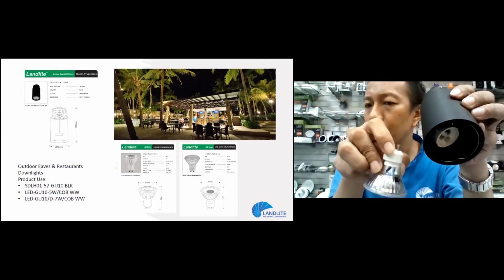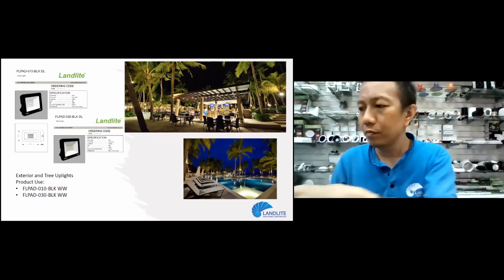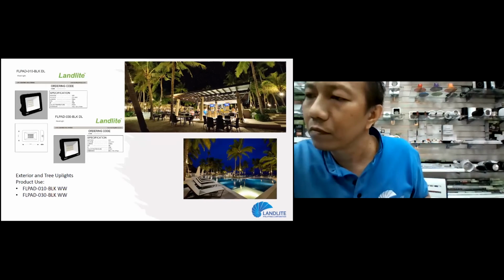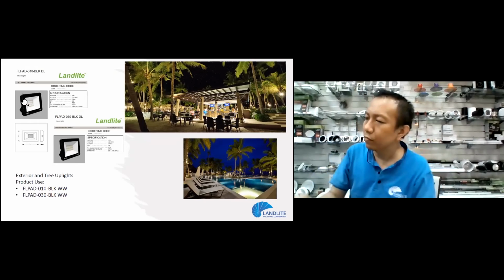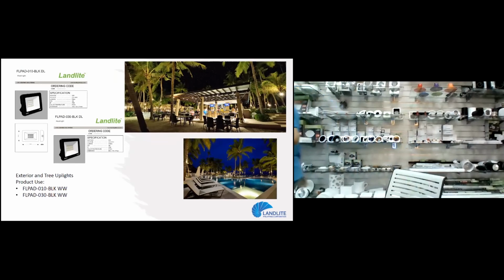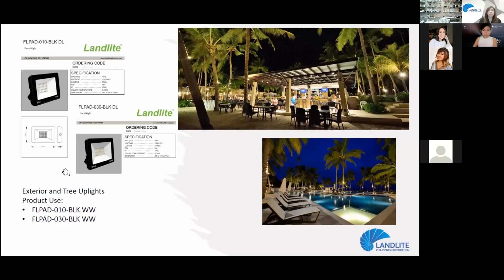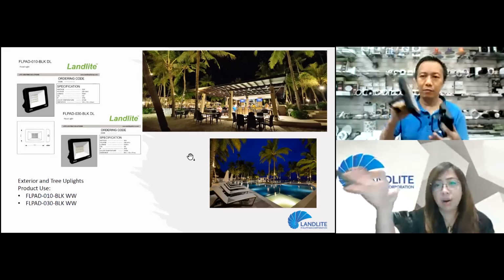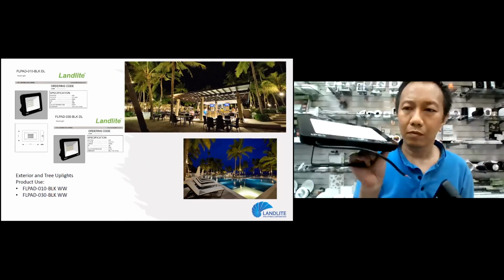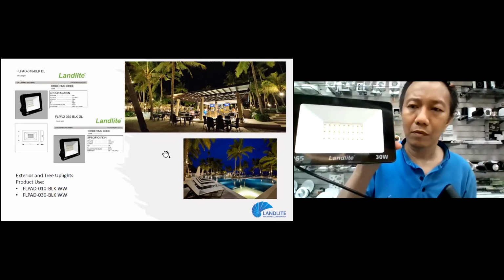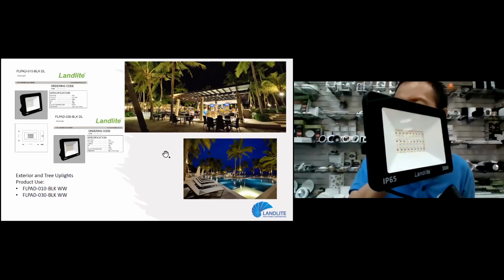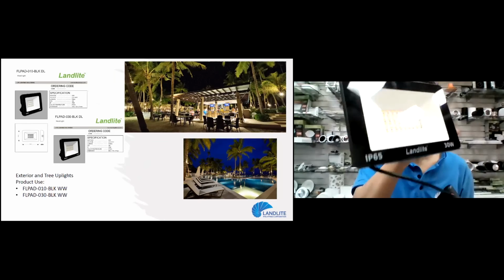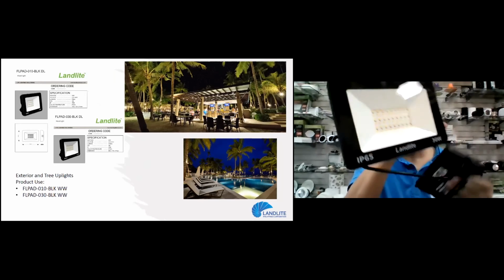Alright? So next, for the trees, most of the time they use this 10 watts floodlight. In those areas, you will see them. Now, the 30 watts, where do they use it? They use the 30 watts facing downwards on areas that they need to illuminate. The walkway, the area that they need to illuminate, they use the 30 watts.